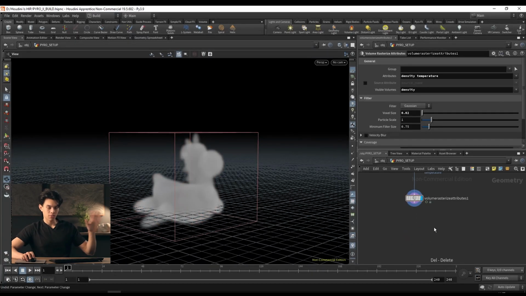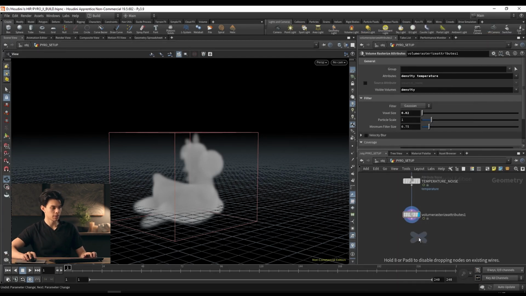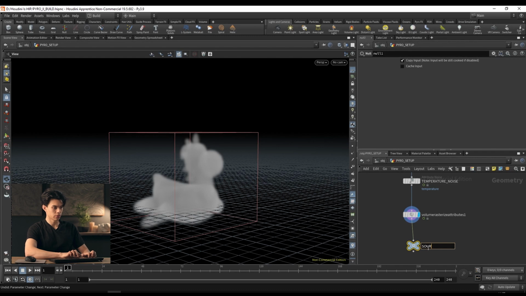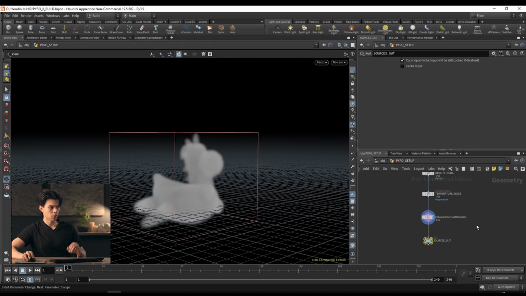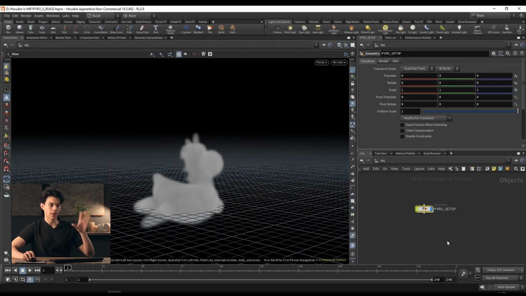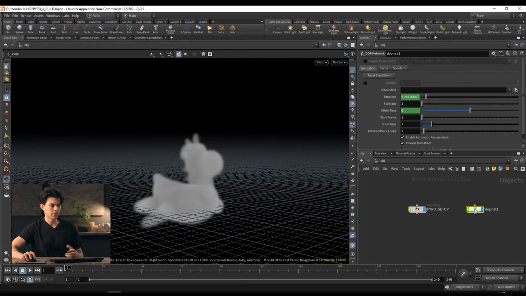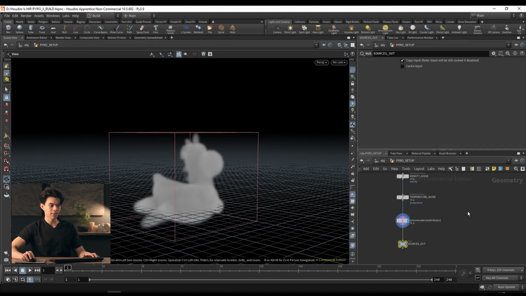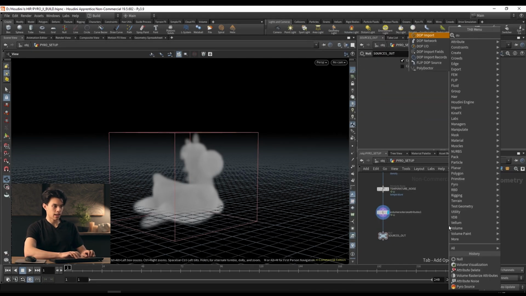So that's just a visualizer, a very useful thing to be able to use whenever you want to see what your volumes look like. We can just add a null over here, and this null will just be our sources out. So with our sources, we can go ahead and create a DOP network. So sometimes you will see that people go up to the object network or the object level, and they'll place their DOP net over here. You can do that. It's perfectly fine. You dive inside. It's the exact same thing. I'm going to do it once again inside of here, and we're just going to create a DOP net.